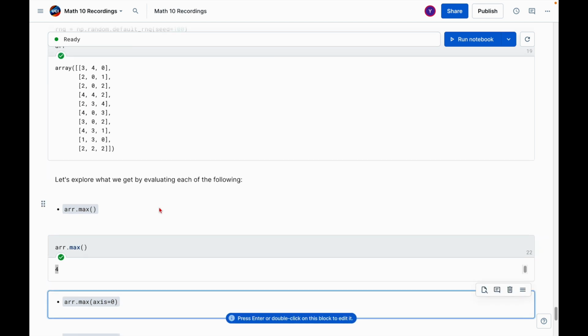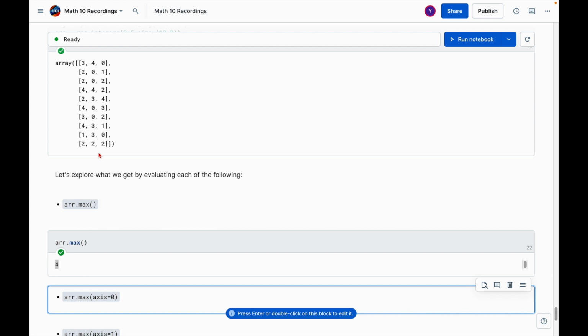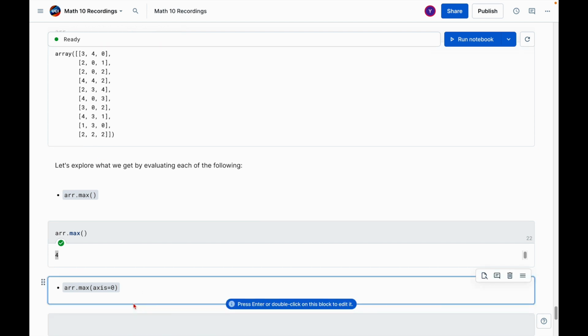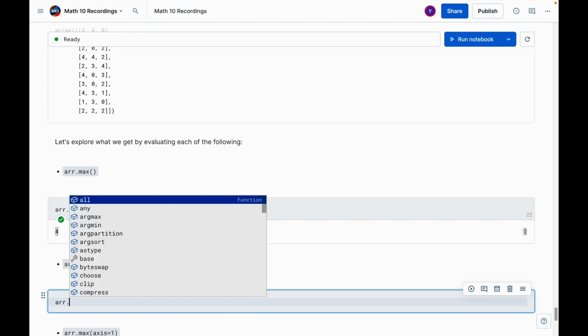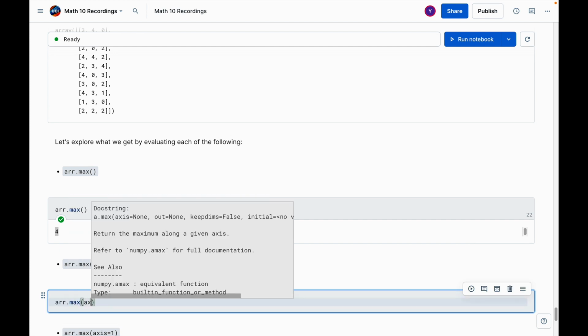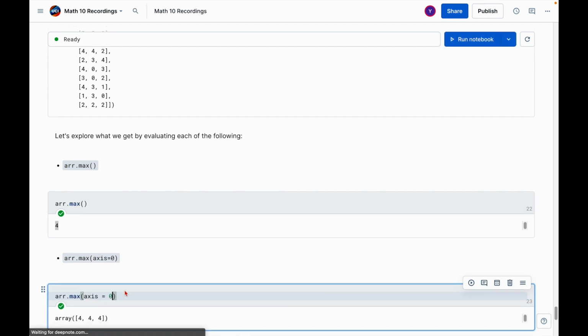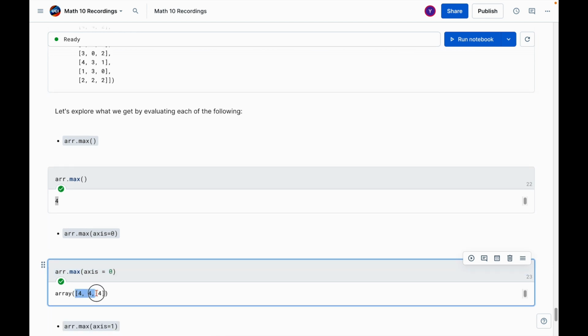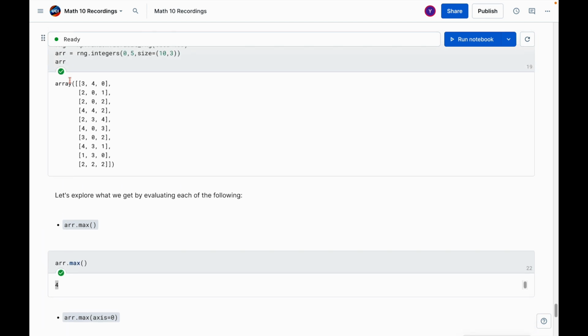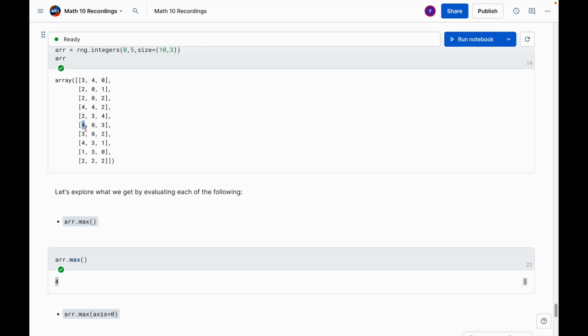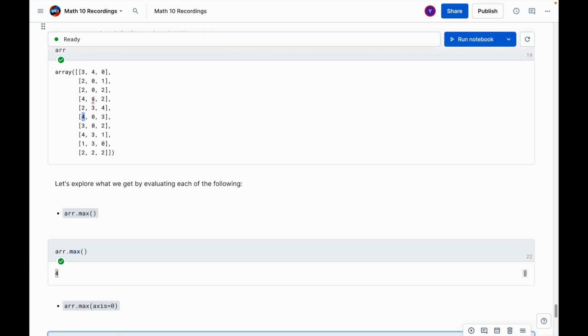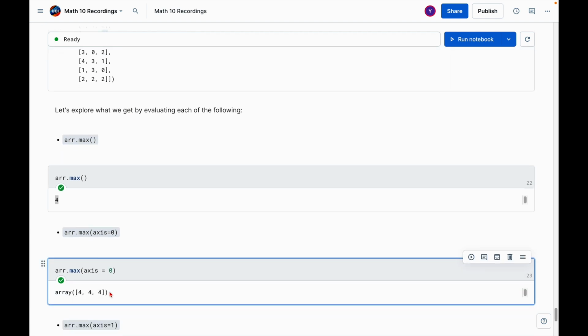Think about what it should return. What's the shape of the NumPy array that it returns? So let's see. I have ARR.max, axis equals 0. Notice this has length 3, and that's because of the 3 columns. So it's saying in the index 0 column, the maximum is 4, then it's 4 in the index 1 column, and again 4 in the index 2 column.